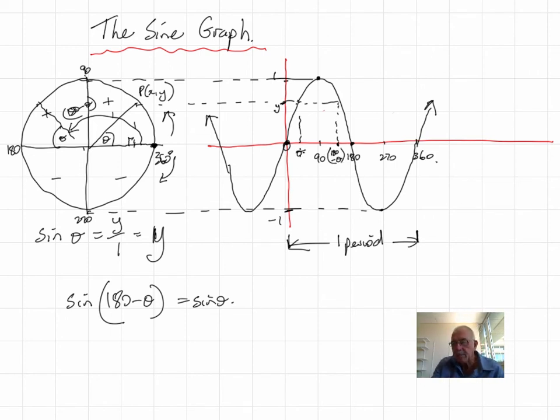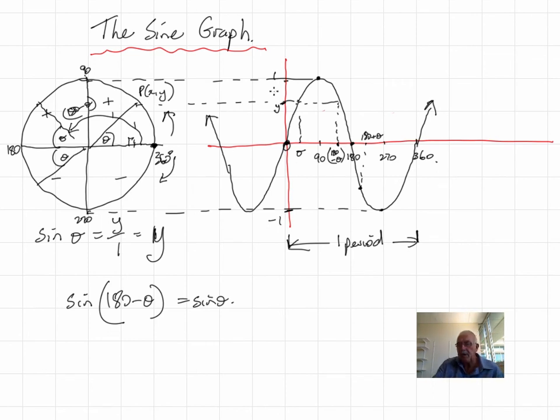Say theta is 40 degrees. This would be 140 degrees. So we've got 0, 90, 180. This would be 40, and this would be 140. And you know here that sine is negative in those two quadrants. So this would be 180 plus theta, because you'd go around 180 plus theta. That would be 180 plus theta, etc. We could keep on going around like that.